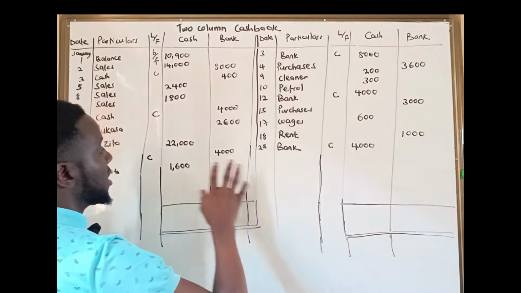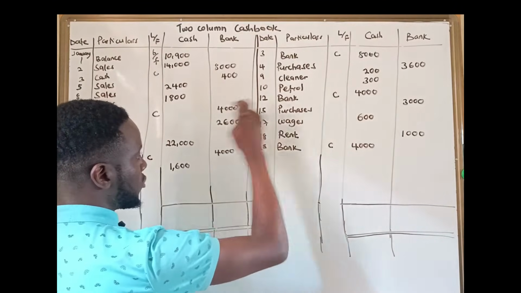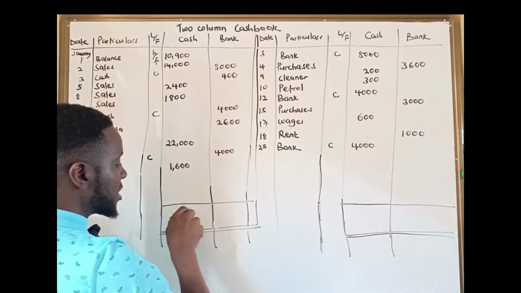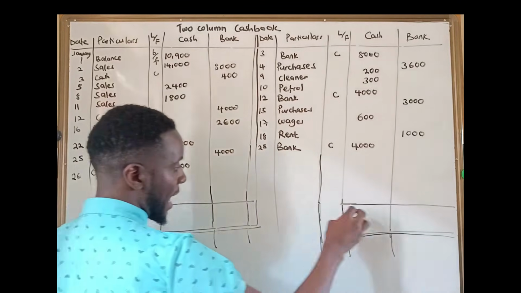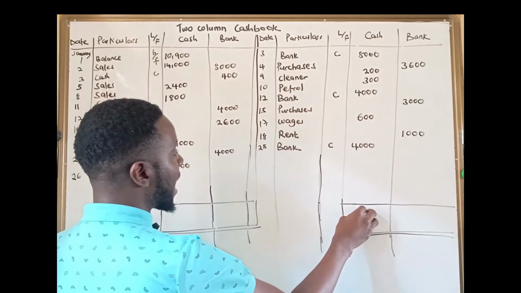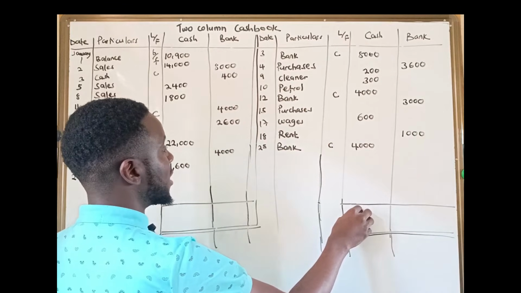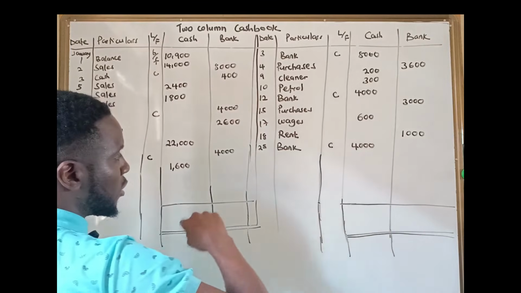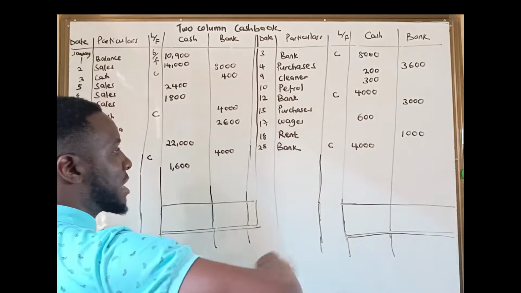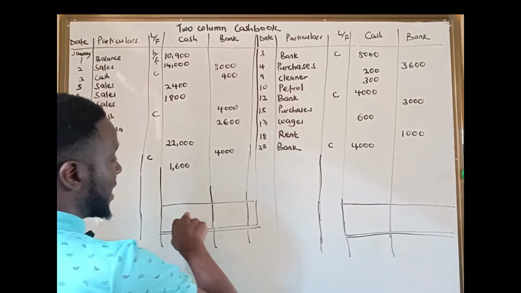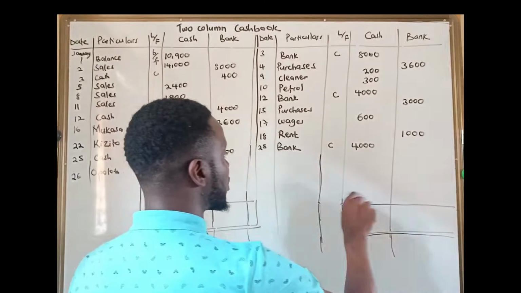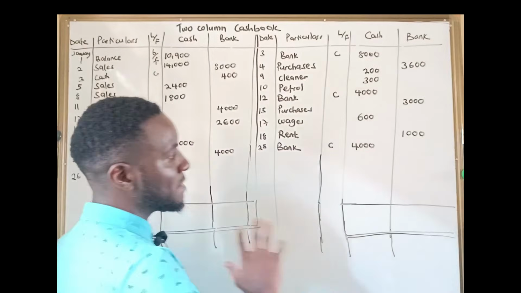I repeat, you are going to compare both columns. The column that is heavy, we shall place its figure here and here, the same figure. Now the column that has a lower amount, we shall subtract that amount from the figure that we have got from the heavier side. Then the balance is what we shall take as balance carried down and balance brought down.